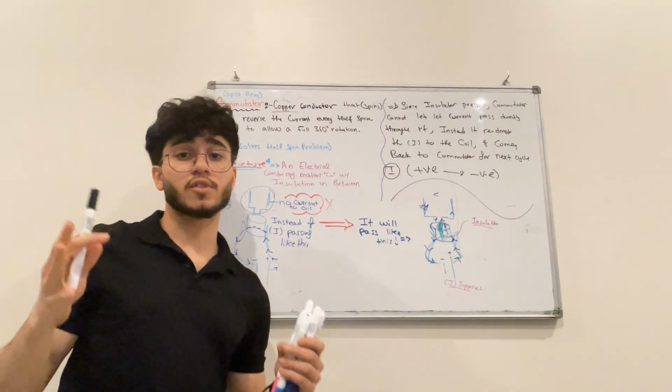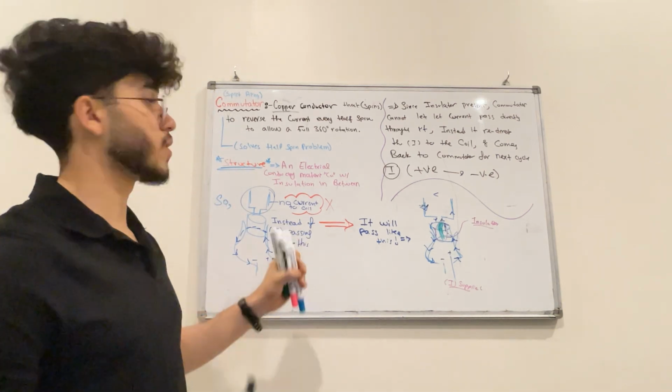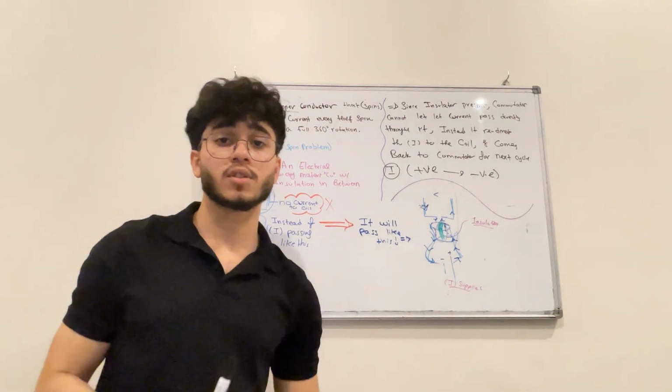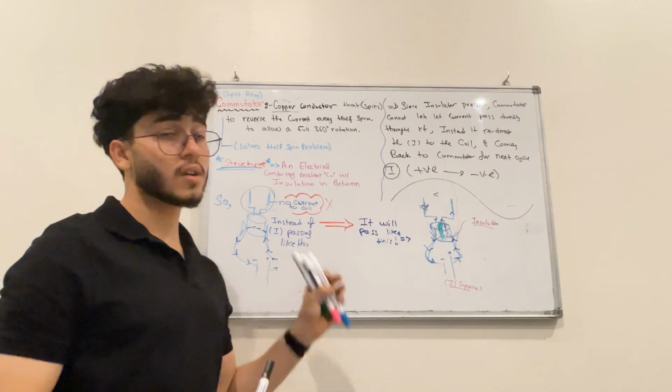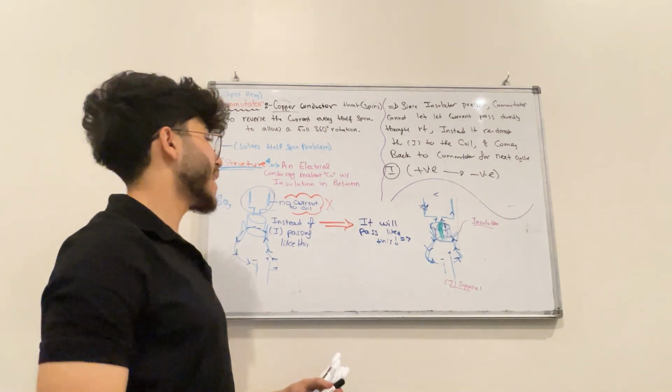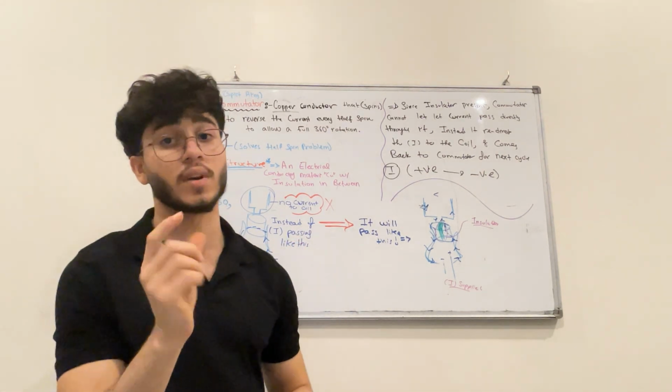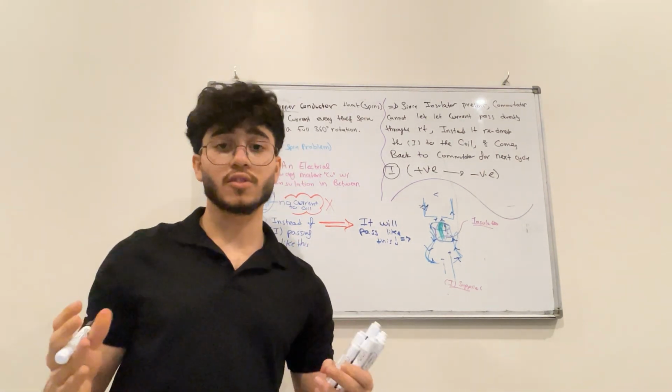I'm not going to make a revision video or review summary video for this one because it's a small idea. In the next part, we're going to be defining some parts of the motor, and we're also going to be looking at how the commutator exactly works when it spins. Okay, so it's going to be interesting, and I'll see you in the next one.